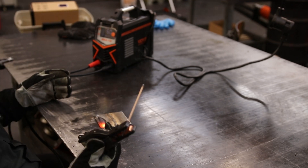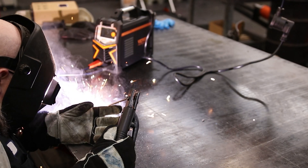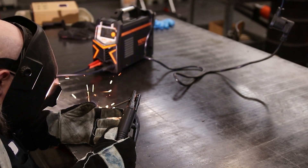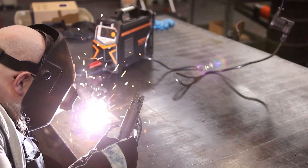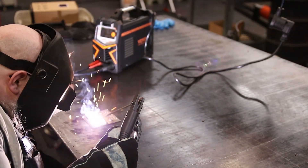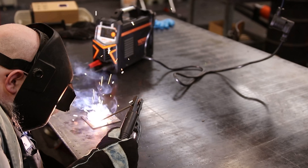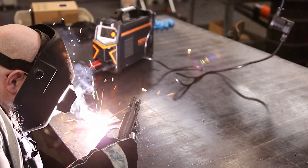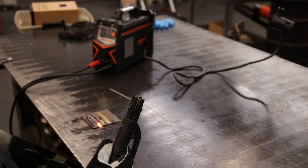It's got plenty of heat, but for some reason I'm having a hard time keeping this guy lit. So I'm going to try changing the rods. I was using 4 and 8, now I'm using welding blades. Okay, so that actually worked pretty well. I think it was just the rod I was using.